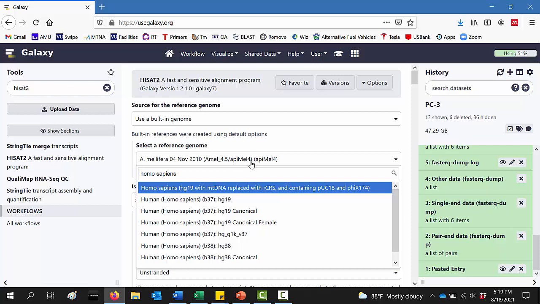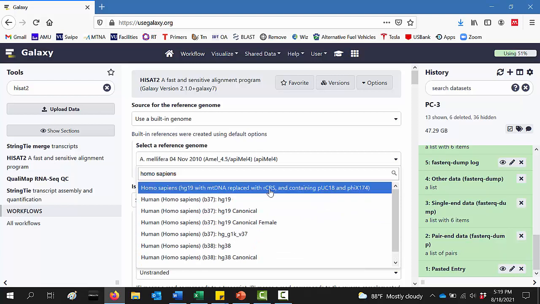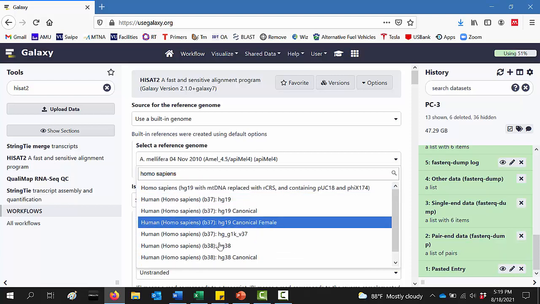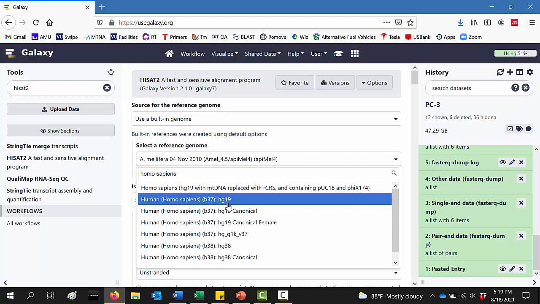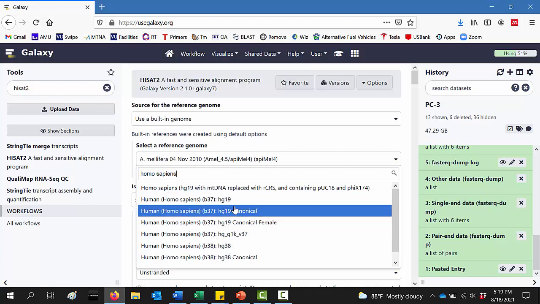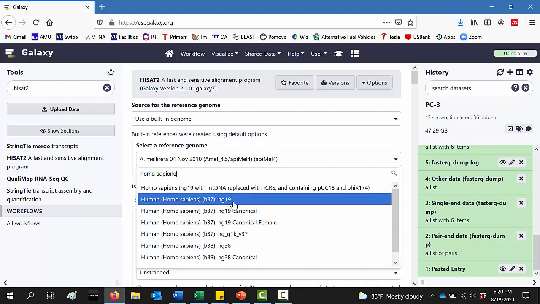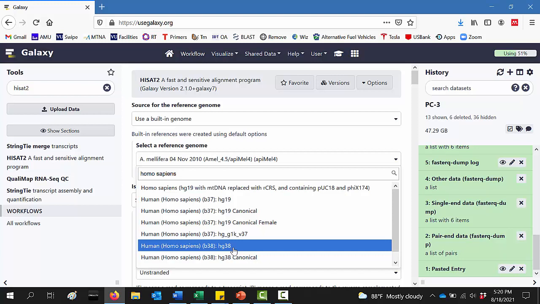And here we have an important choice. You can see there's actually a few different choices for what I want to use here. But the main differentiator between all of these is this HG19 versus HG38. These are actually different drafts or different builds of the same human genome. But the larger the number, the more recent it is. So this HG38 is the newer draft of the human genome, and so that's the one that we want to use because there's some errors, there's some other problems with HG19 that have been revised and fixed in HG38.